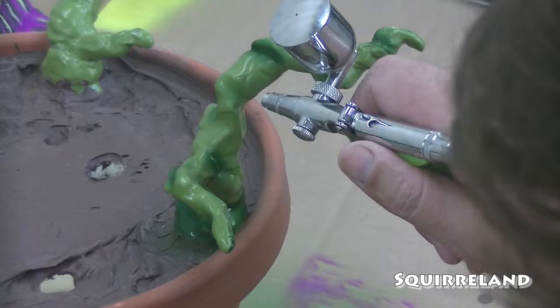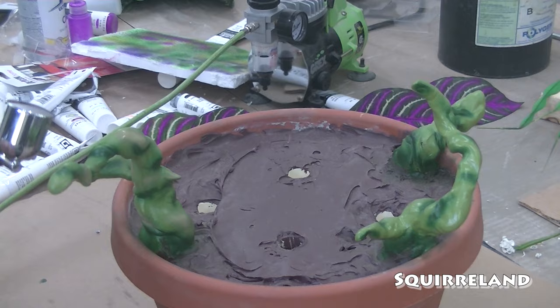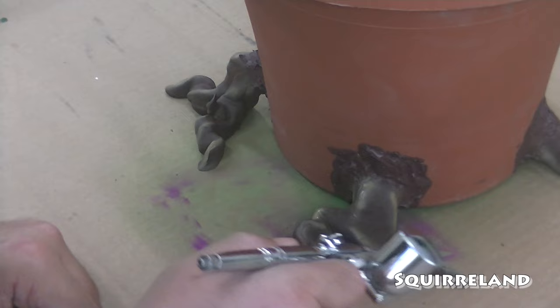Also, already in progress, I'm using the dark green paint to add shadows to the vines, as well as a custom light brown color I mixed up that I'm adding to the vines and roots as a highlight. This way, the vines will have a more dynamic coloring scheme consisting of shadows, midtones, and highlights. And with that, the potted plant base is finished.